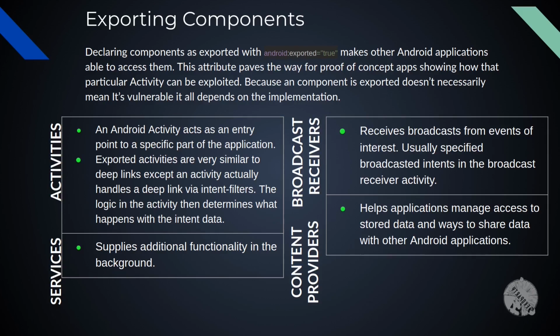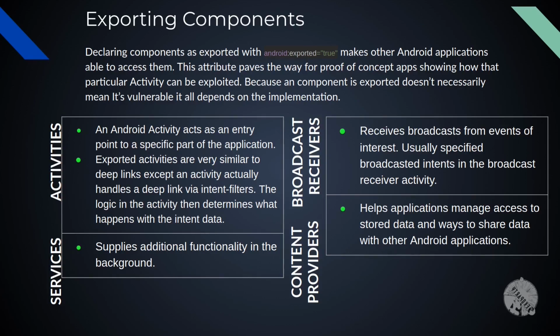Exporting components. Declaring components as exported with android:exported=true makes other Android applications able to access them. This property cues researchers in to audit the source code for that activity or component, because depending on the implementation, it could be vulnerable. These are the types of components that could be exported and vulnerable.